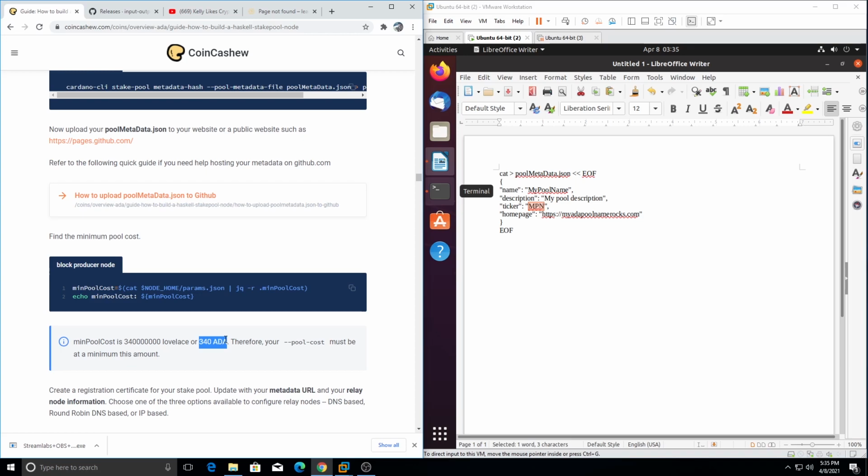This is just like a maintenance cost. It will probably be lowered pretty soon as ADA's price goes up. You don't change this. This is the minimum. Keep it at the minimum.